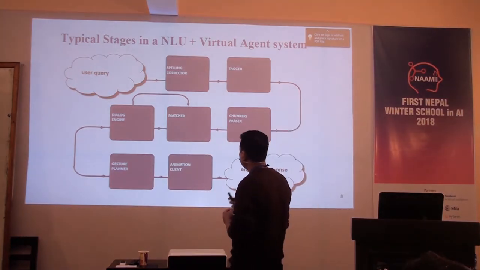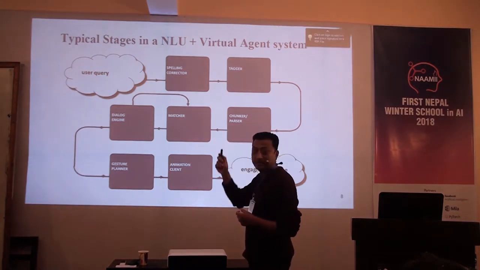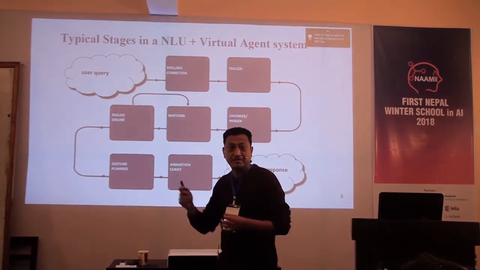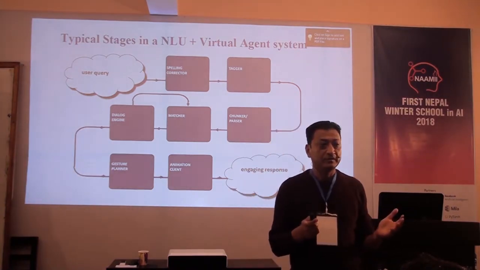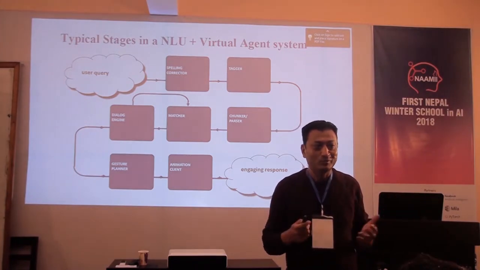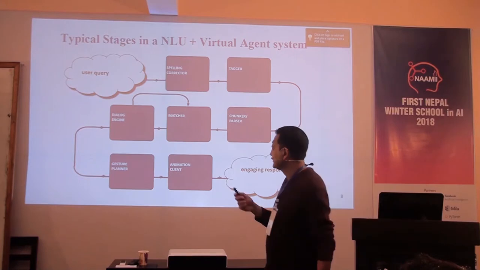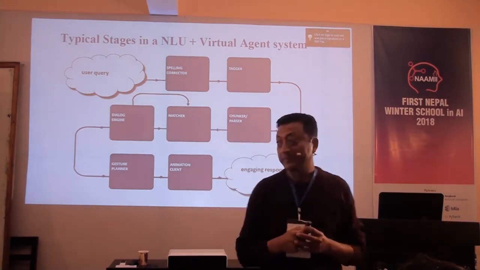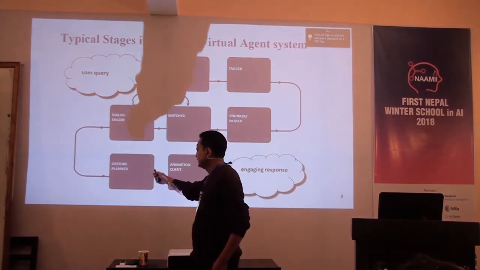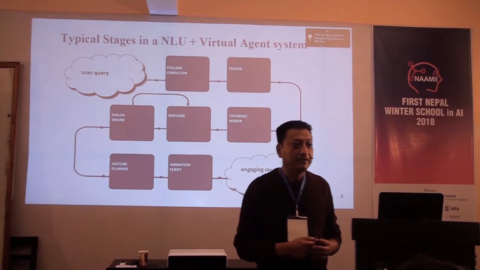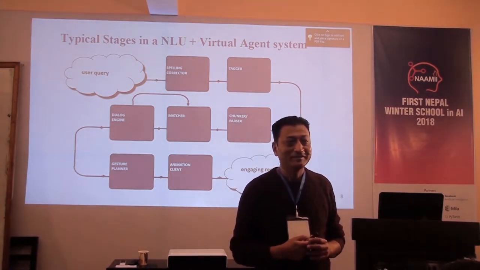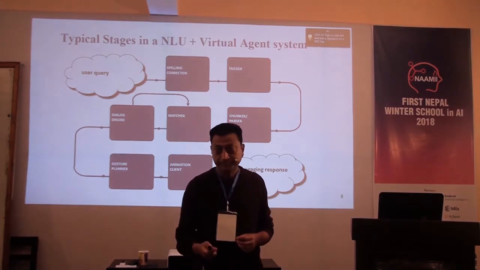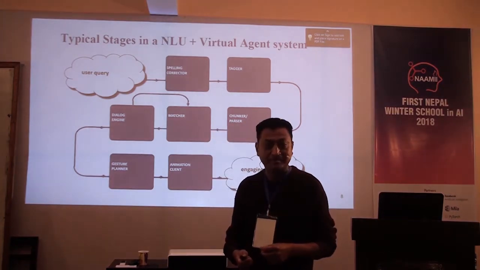So we might want to do some parsing, and then after that, we have a parse structure. We could do a matching against a previously stored input. And then once you have a match, you're going to have lots of matches, because if the user's question is very short, like, tell me more about it, well, tell me more about what, right? So you could have a lot of matches, and then you have a dialogue engine, which is going to look at the history and decide which one the user means. And then if you have a 3D engine, you then need to decide based on the response whether the agent should smile or frown or shake its head. And then you generate the gesture information and pass it to an animation client. Okay? And hopefully you have an engaging response.